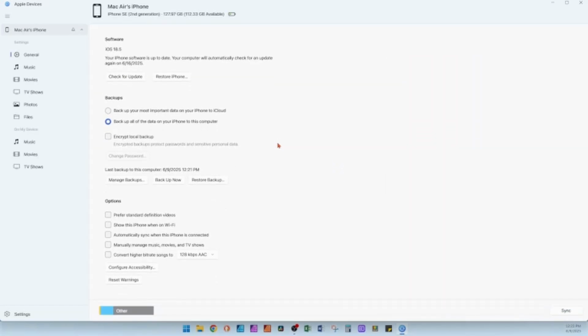Then after it's connected, you're going to have to enter a code on your phone to unlock it. And then you're going to click on backup to this PC and check off all the stuff that applies to you, any updates or things like that. And then you're going to go backup now, and click your backup now button. It'll start backing up the phone.